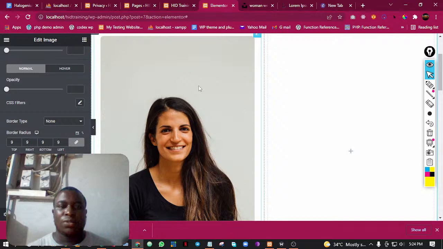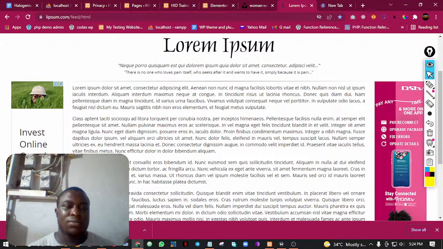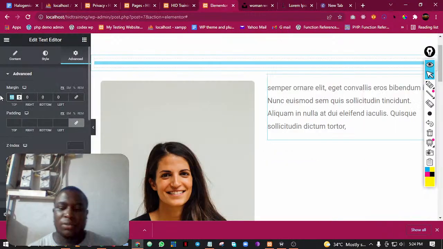Let me just come to my lipsum.com, bring in some text. So you can see it's something I can change. I can increase the margin top. If I come here, just the top is what I want to increase. No, it's not margin top. I think it should be padding top. Yes, you can see the padding top is being increased. You can see it's coming down. It's increasing only the top. So let me just take this out.